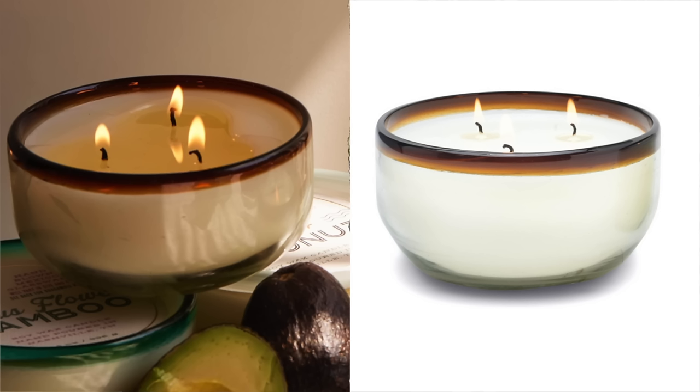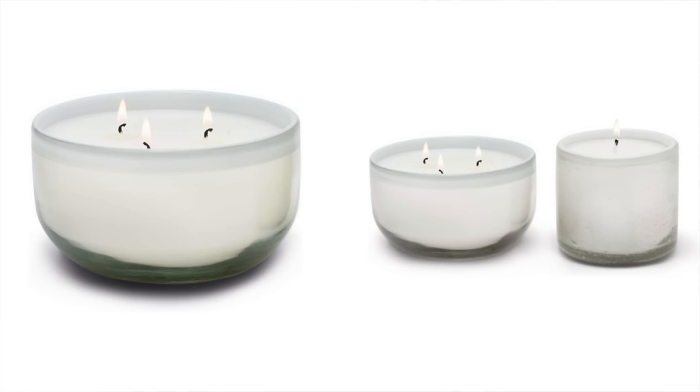Next up is this artisan hand-poured candle. I was looking for glassware like this — I saw some at World Market and was like, let's see if they have any on Amazon. Then I came across this candle and I was like, it's the best of both worlds, because we all know I definitely don't need any more glassware. I love it — I absolutely love the container that it comes in. It's perfect to burn the candle and then fill it back up and reuse it. Definitely something I would recommend checking out on Amazon.